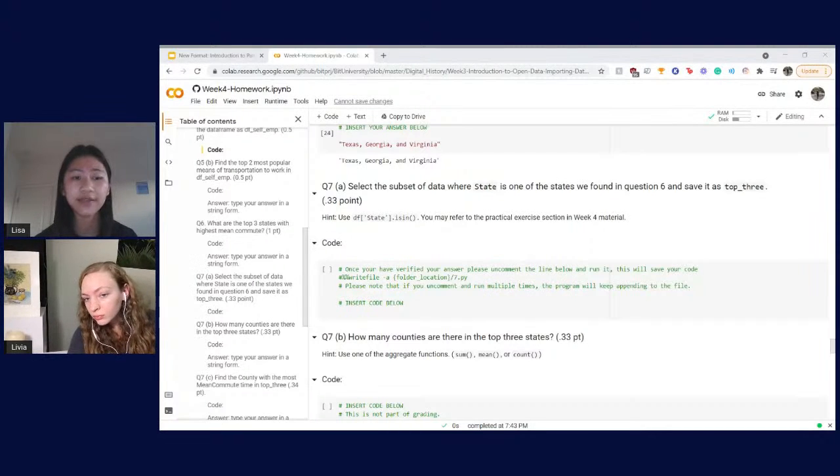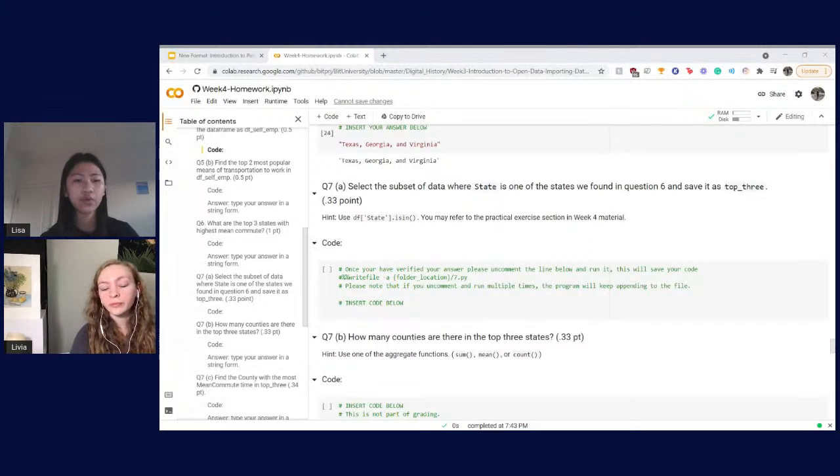If you recall, the isin function is only going to select the part of the data set that has a specific value based on whichever column you give it. So for example, if you gave it df.state.isin Texas, Georgia, and Virginia, it's going to look for all of the counties where the state is Texas, Georgia, or Virginia. So it's just another way to set the condition that we saw earlier.